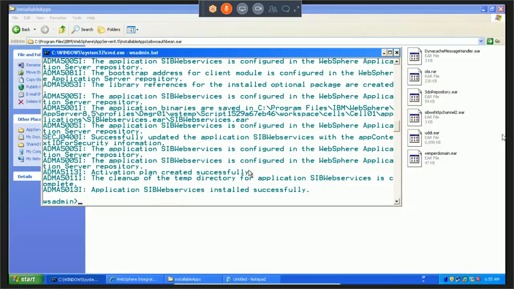See, application installed successfully. So once it is deployed, right, you need to save.